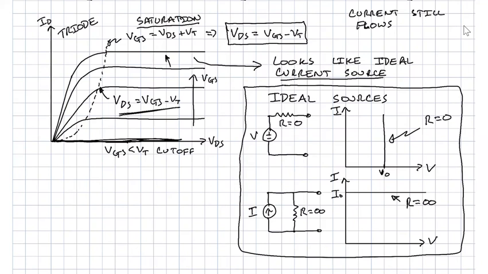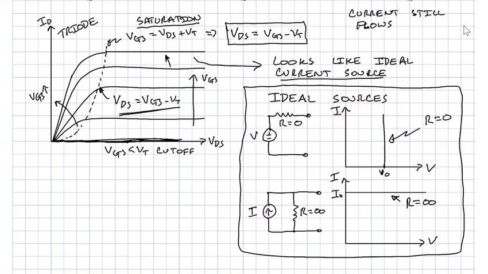So we'll see it in saturation, but we could also think about what we've already done in triode. In triode, we made the observation that the on resistance, R on, is inversely proportional to the voltage VGS that we apply. So the higher the level of VGS that we apply, the resistance goes down. And so these curves in triode become steeper as we increase VGS.